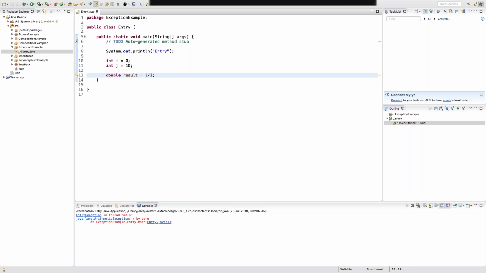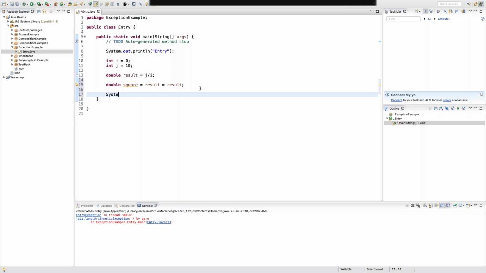Now the code would not end here. Maybe I'll use some square, right? Maybe double square equal to result into result. Okay, now this line won't even execute, right?